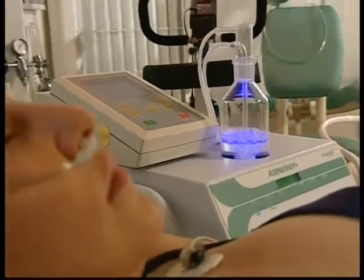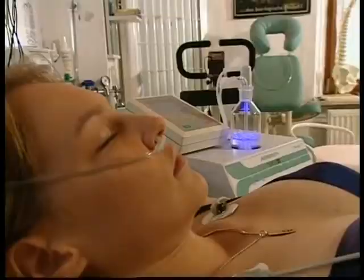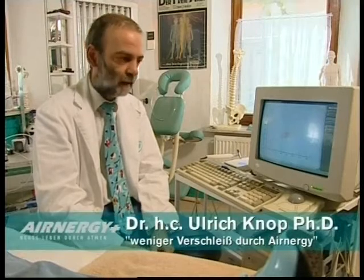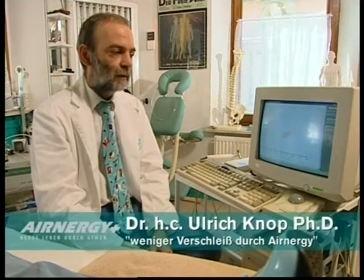Naturally, the conclusions that we can now draw from these results are fascinating for us. On the basis of the increased heartbeat variability, which in turn improves the regulatory ability of the autonomic nervous system, all of the body's processes, regulation, elimination and so forth, function better. Consequently, the aging processes within the individual organ systems are, of course, also less acute. Simply put, we have more energy. We're able to react better and more quickly to stress, so we're also less run down.